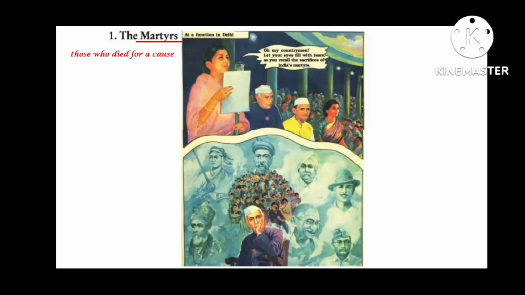At a function in Delhi after freedom, the Nightingale of India, Lata Mangeshkar, sang a song. The lyrics were, "Ae mere watan ke logo, zara aankh mein bhar lo pani." In this function, many people cried after listening to the song. There were very important people also present in the function, like then Prime Minister of India Jawaharlal Nehru, Mr. Lal Bahadur Shastri, Indira Gandhi. The song brought tears in the eyes of Jawaharlal Nehru as well.